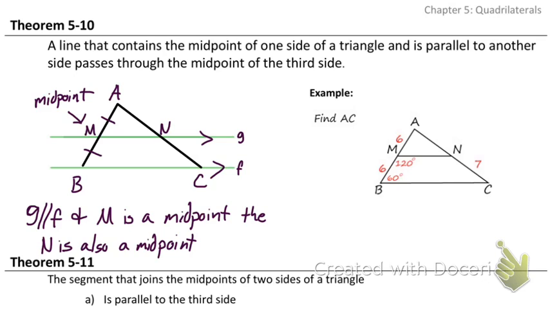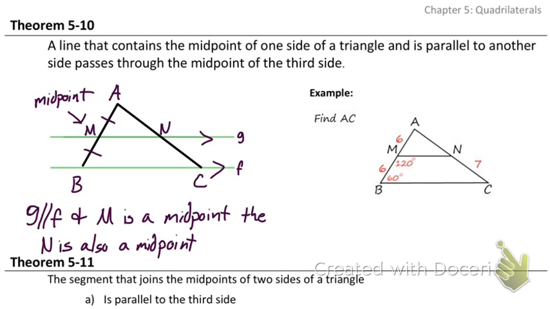That's all it said. So if you have a midpoint, and the line cutting through the midpoint is parallel basically to the base of the triangle, or you could have it sideways, it could be like that, or it could be upside down. But you're looking for, is there a parallel line cutting through one of the midpoints? Because then it automatically is cutting through the midpoint of the other line. That leads us to an example like this.